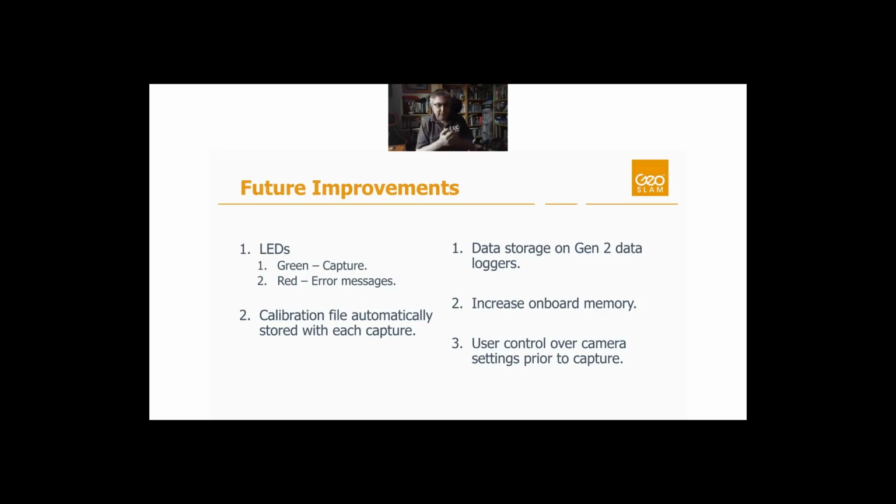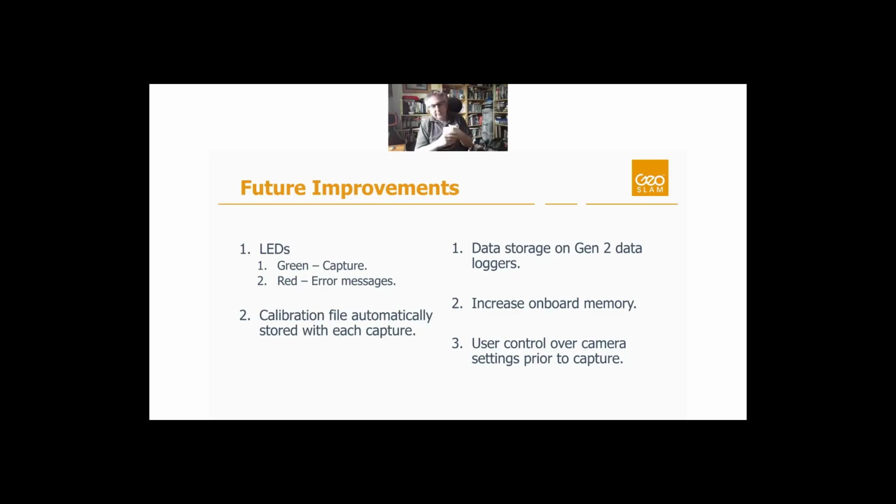Clearly, at the moment, it's really important that we have a copy of the camera cal.json file within the images folder. In the next iteration of the firmware, we will manage that in the camera. So every time it creates a new project folder, every time we start a new capture, the firmware will move a copy of the camera cal file into that folder.